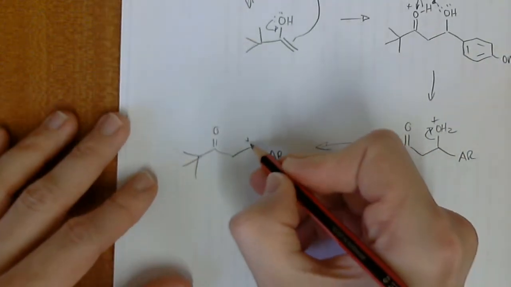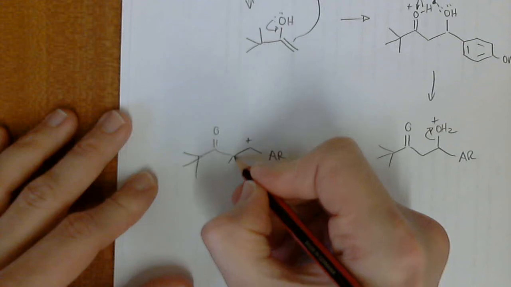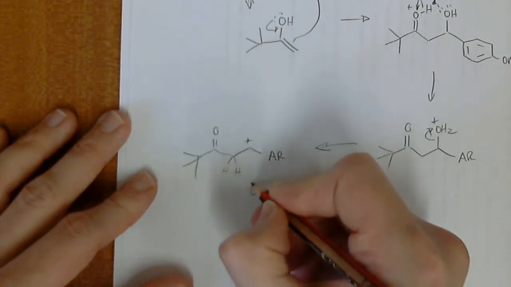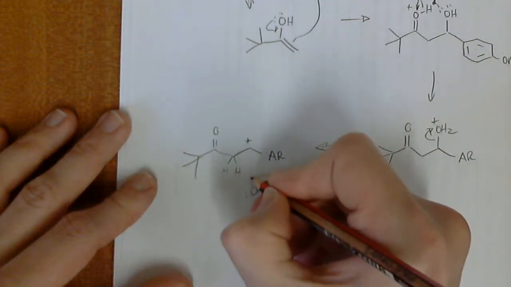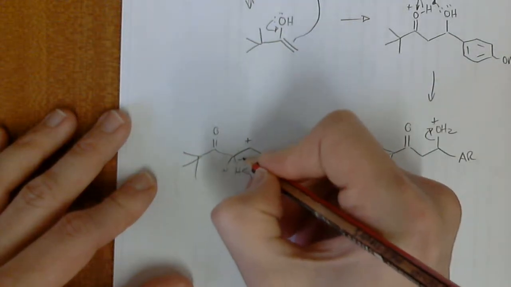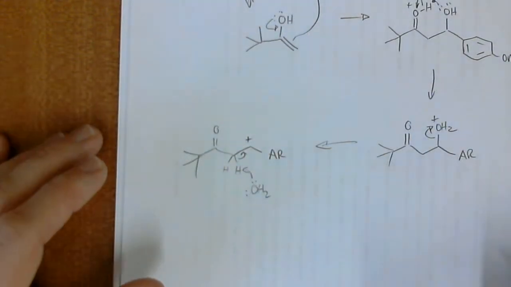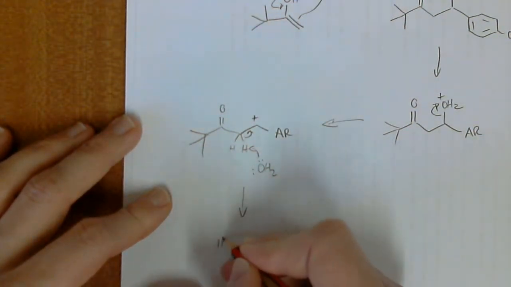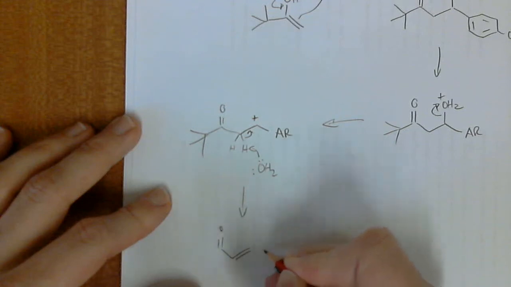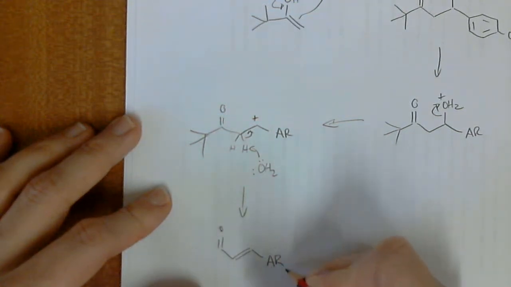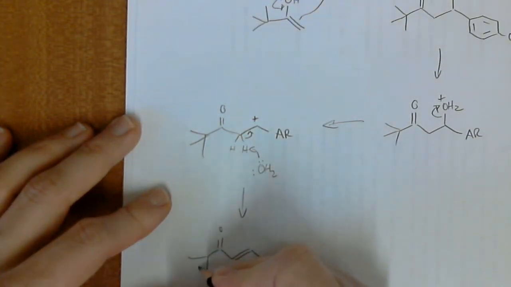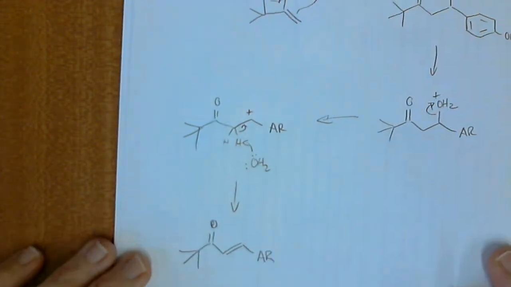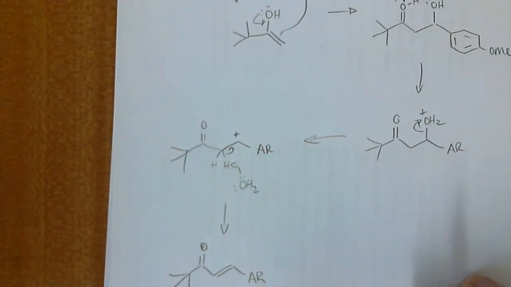All right, so we have a carbocation over there, and now one of the protons there can be picked up by the water that was given off, and the water that's in the reaction, or the ethanol that's in the reaction, and goes to form the double bond. So our product is the unsaturated one. There's the aromatic, and I'm just shortening it to make that a bit faster. All right, so that would have been the product of that reaction over there.